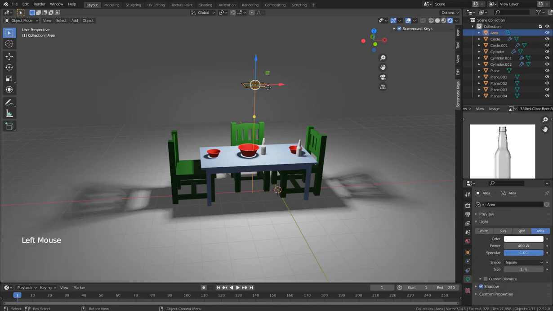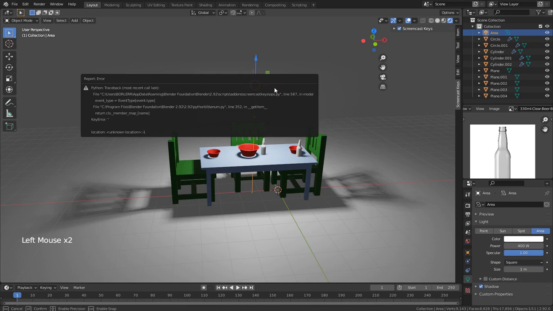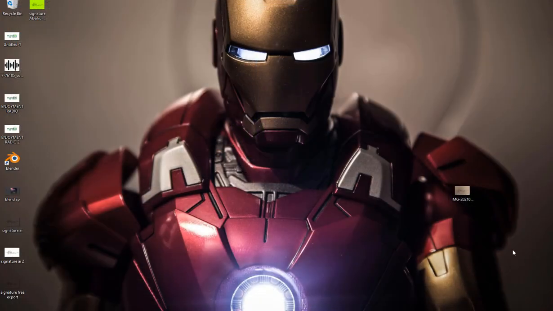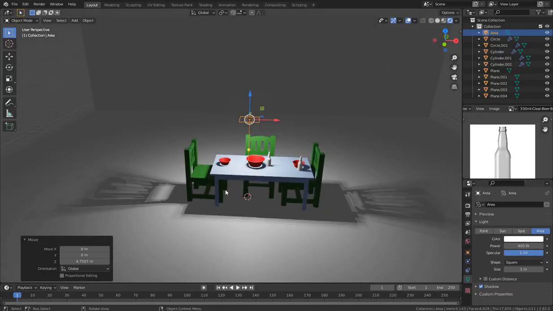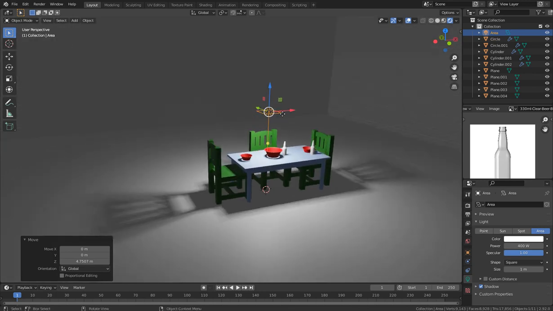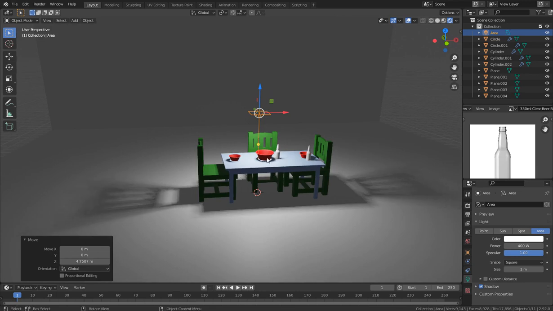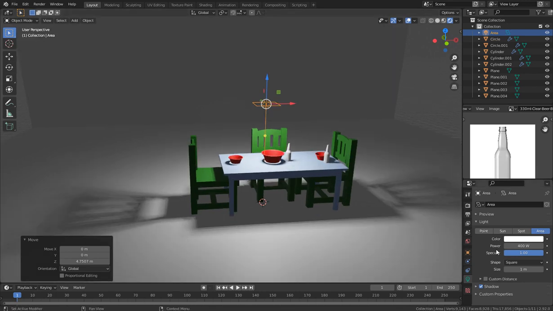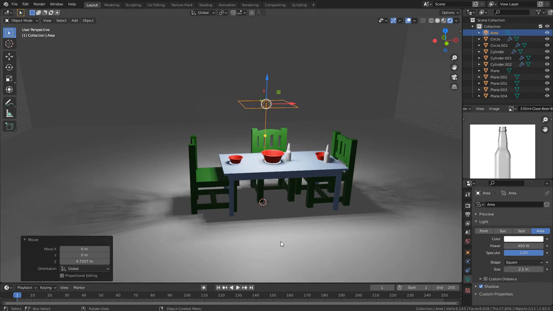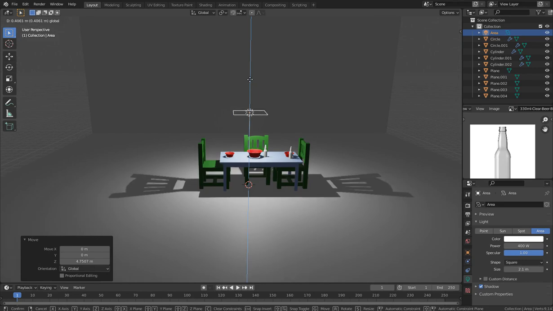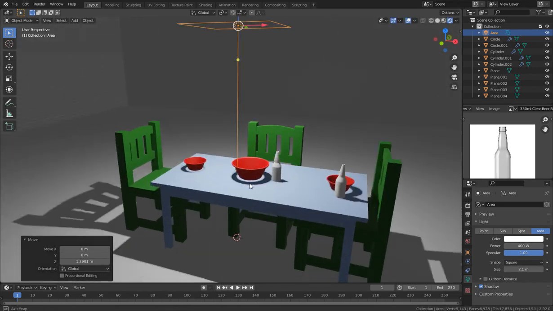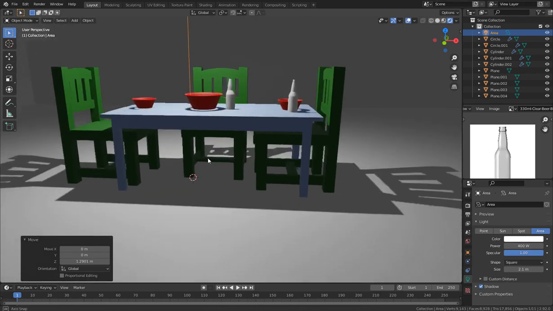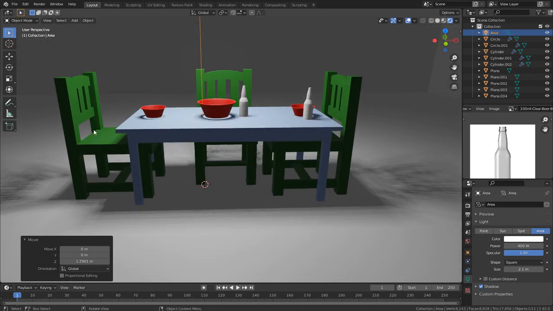You see, we can increase the size, and Blender is crashing again. I don't know why. If I increase the size from this place, Blender crashes. Let's see. Oh, it crashed again. Let me pause the video. I've learned my lesson. I'm not going to scale from this place again. You should too. I had to rearrange the scene again. Let's continue. So the size, I'll rather increase it here before I crash Blender again. Let me push this one backwards. You see, the scene is a bit lit, and it's almost nice and very cinematic because you can see some shadows here and you can see this.